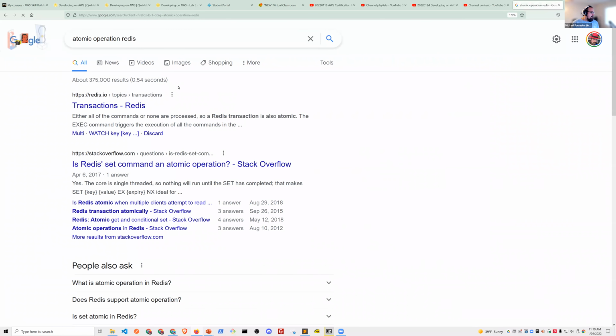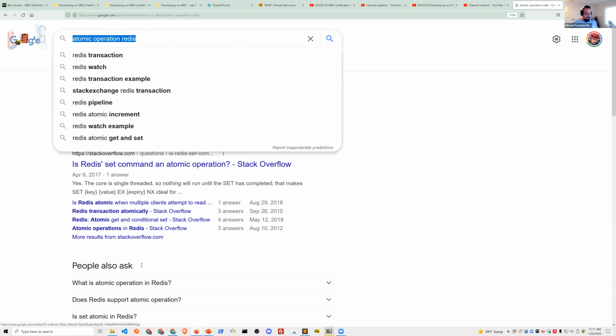Let's see what it says here. Either all the commands are processed or none, so a Redis transaction is atomic. Okay, that makes sense, because that's the way it works in a database. When you're executing a command against the system and it makes, let's say, 3 changes, either all the changes are done or none of the changes are done, right? If you're running some kind of change, all of them have to execute or none of them are successful. That's what they usually refer to with atomicity. That's part of the ACID set when it comes to databases.